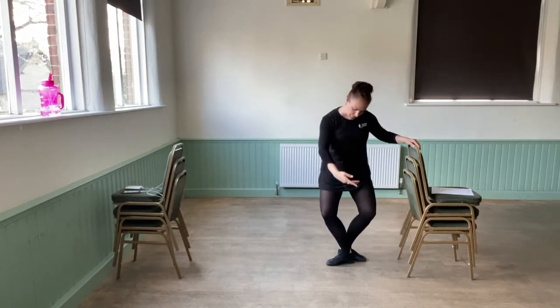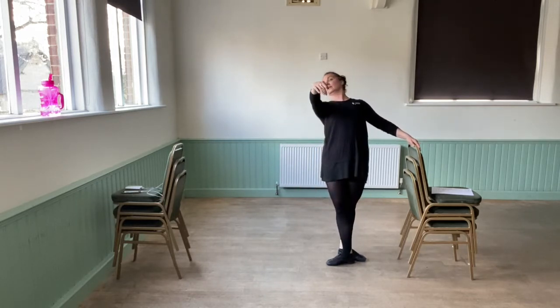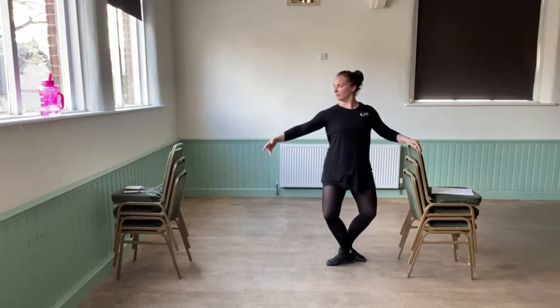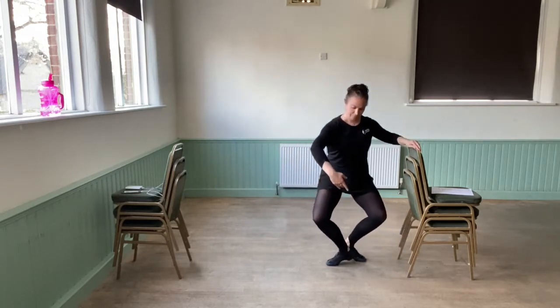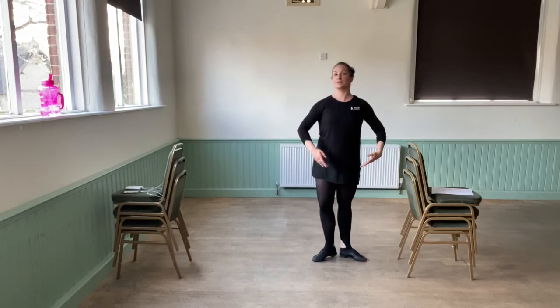Incline that head towards the bar as you look into the first. Back bend. All the way down. And again. And we dégagé. And close to first, head away from your bar to finish.